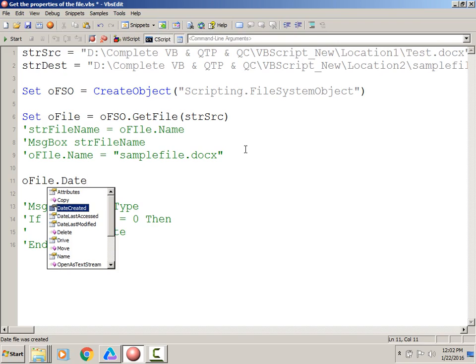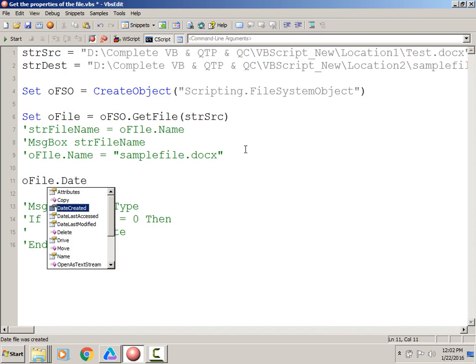So what we have done first is check whether the log file exists or not. If it exists, we verify whether it was created today or sometime back. If it was created sometime back, then what do we do? We will move it. If it was created today, then we will use open text file. By using open text file, we open it in appending mode, and then we will write the data.